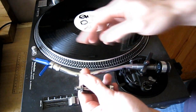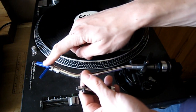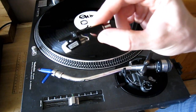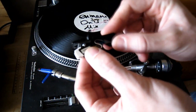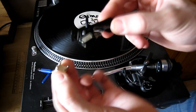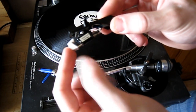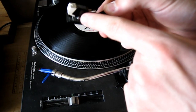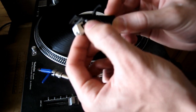Now just one quick thing to bear in mind. I did this with a Concord style cartridge, but it's the same procedure for a headshell style cartridge. Just one more thing to look out for: make sure that the headshell needle is pushed on properly, and make sure the screws are done up properly as well. Make sure they're not loose or wobbly.